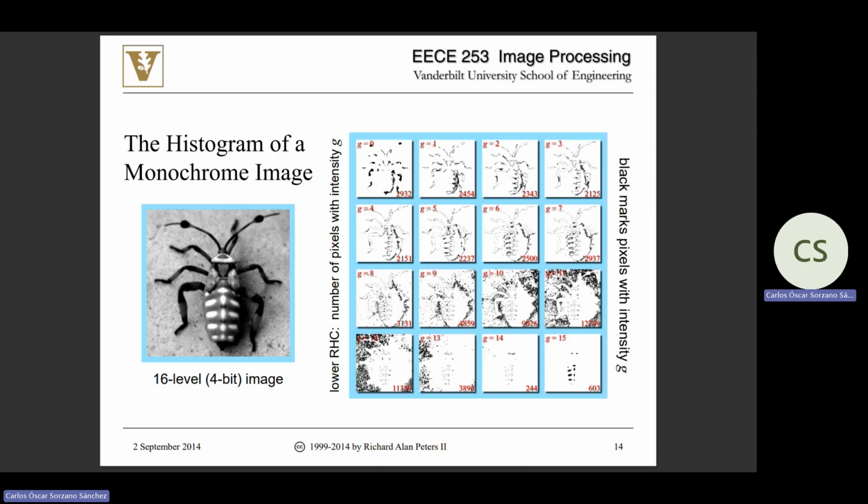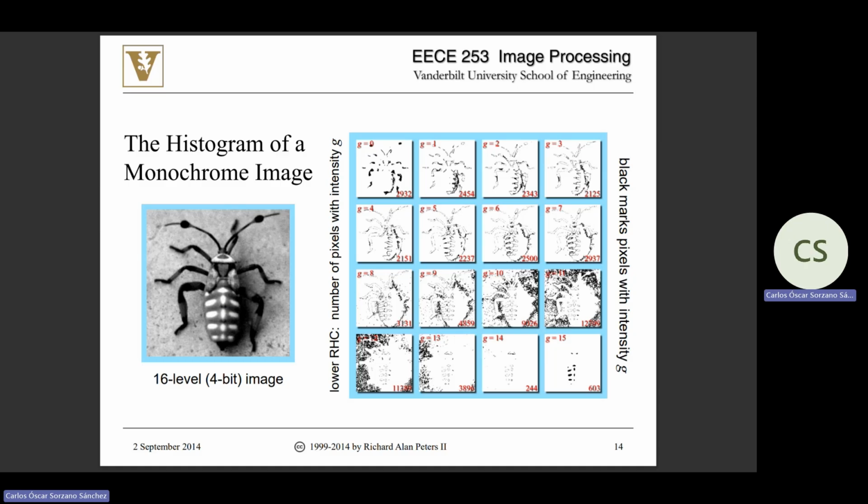Then other values, whatever. These very dark values: G equals 0 is very dark. So the darkest points are this one. So for every gray value, you have an activation pattern. So this is the activation pattern for G equals 0. This is the activation pattern for G equals 15, and all the numbers in between. And then you count simply how many pixels are active in that pattern.